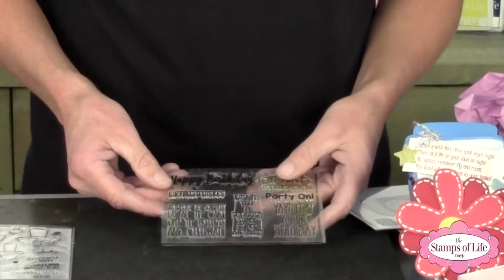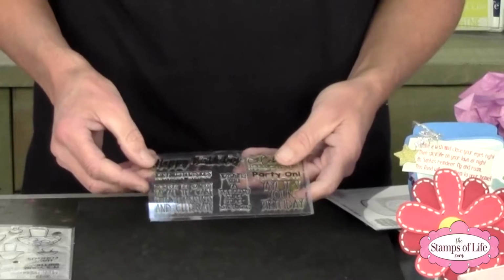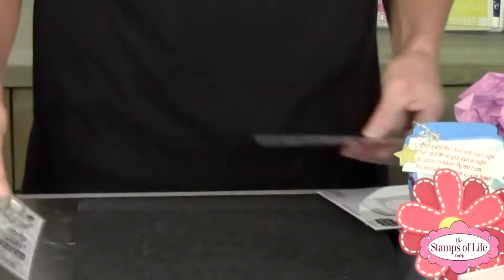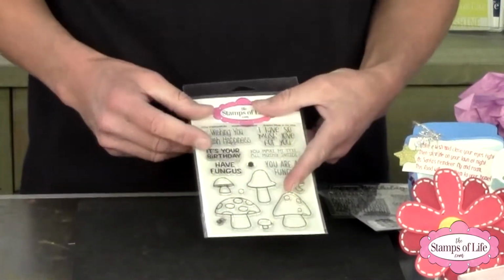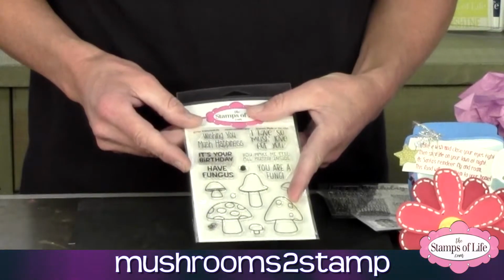I've gathered some stamps. Again, I'm not sure which will be used, but I will add at the end so you know which stamp sets I did use. I have this one, lots of birthday to stamp, and there are several birthday sentiments on here. I'm not sure if any are going to fit in the room area that I have to stamp with yet, so I'll make a decision on that. And then there's just a 'it's your birthday.' I have a feeling that's the one that's going to get used. That's from mushrooms to stamp.